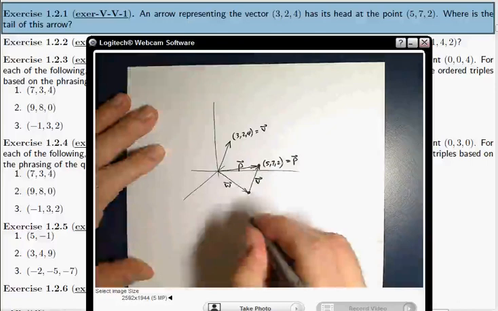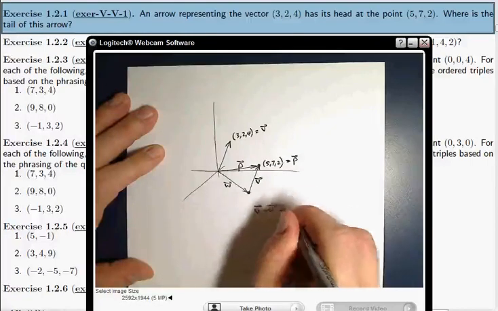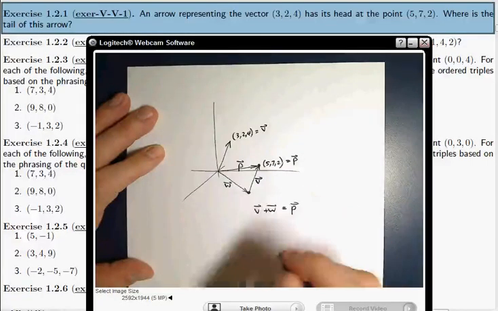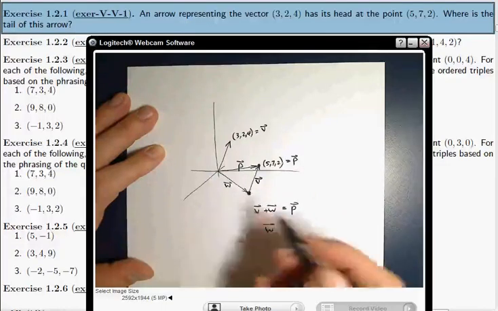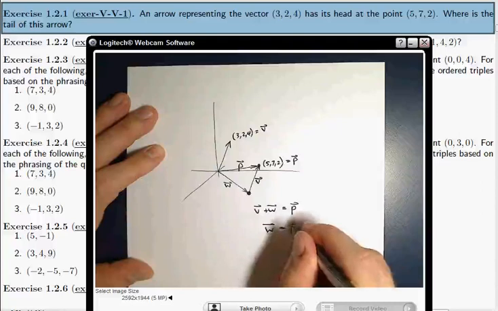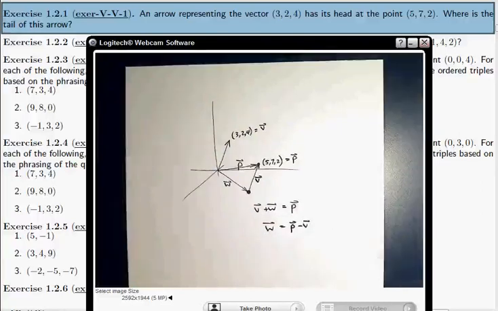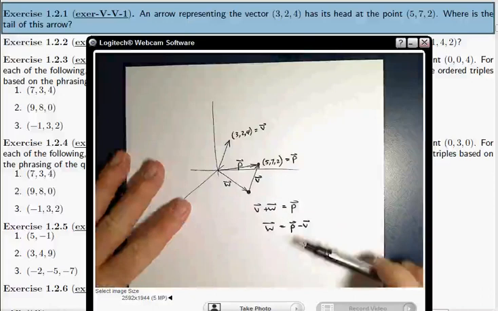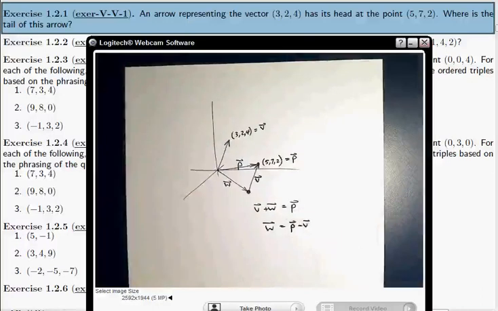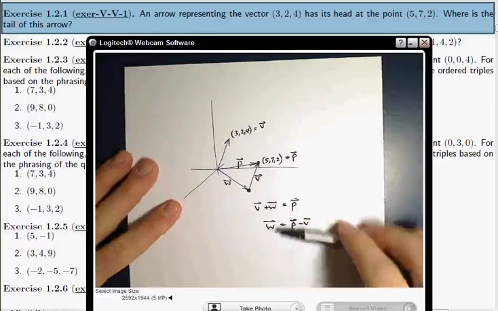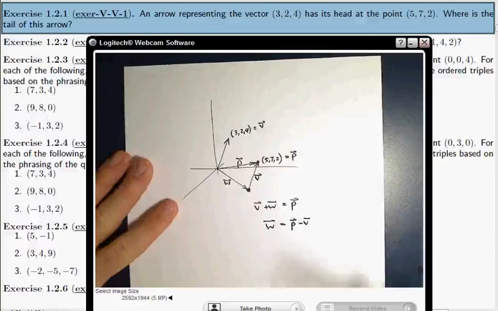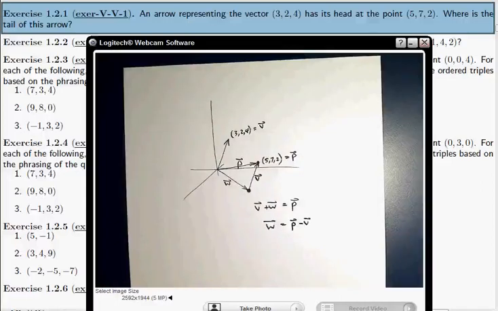Right? So from this picture, what I see is that V plus W is equal to P, and therefore W, namely the position vector for the point that I'm interested in, is P minus V. So the point is, what we've drawn here in this little algebra we've done, you were doing this in your head, right? And it says, well, come on, the arithmetic is easy. But this shows what the process is that you had going on inside of your head, and this shows me that you actually understand what you're doing as opposed to, I don't know, maybe you were guessing.